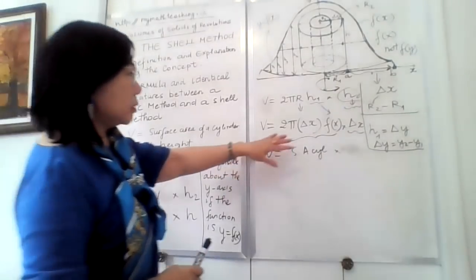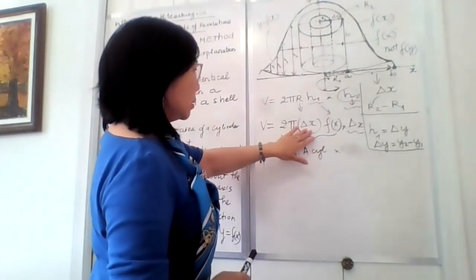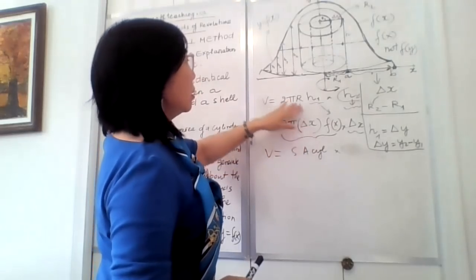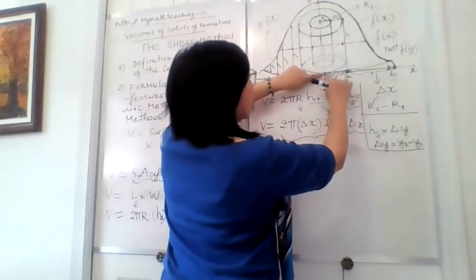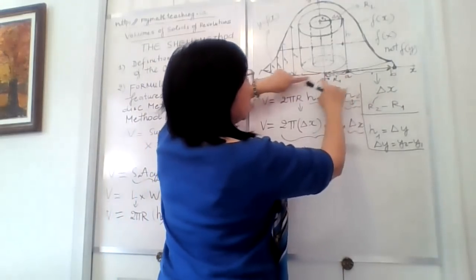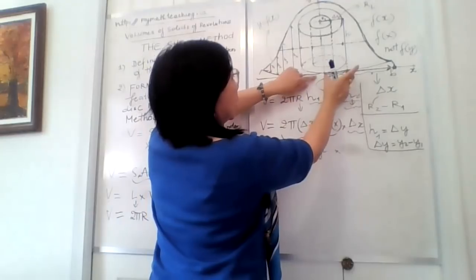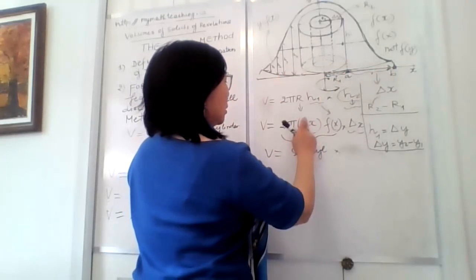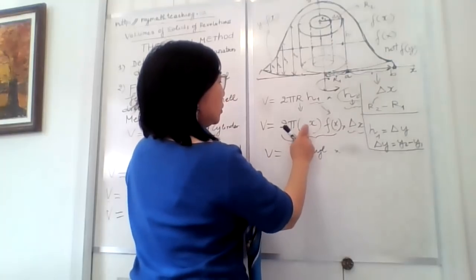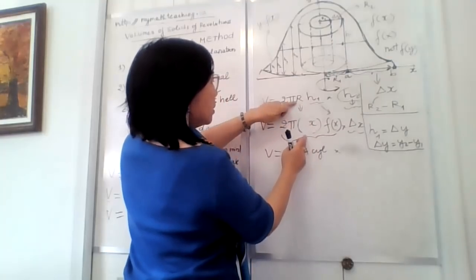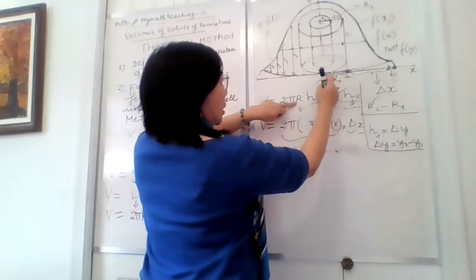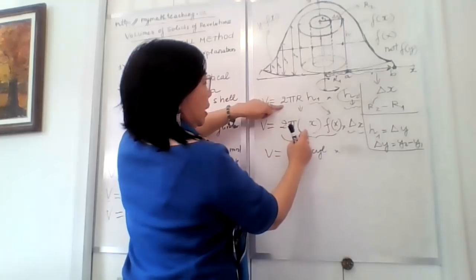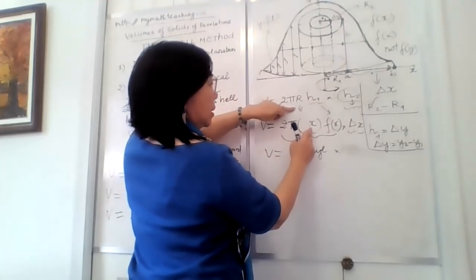How do I explain this one? I'm missing 2 pi r. Okay, so our r is the x coordinate, right? Because we're talking about r here, but actually r here is the x coordinate. So actually, this one should be just the x coordinate. The r is the subject of changing radius, based on the x coordinate. If we're talking about the surface area, this r is the x here.